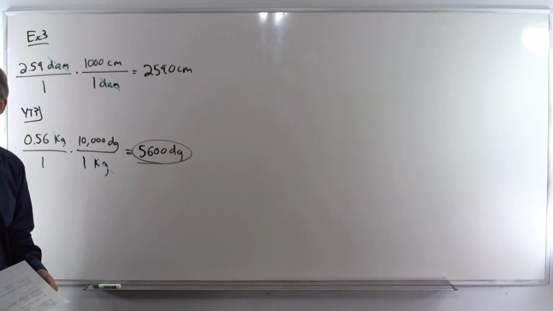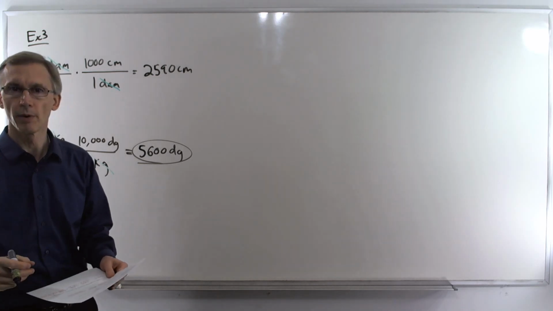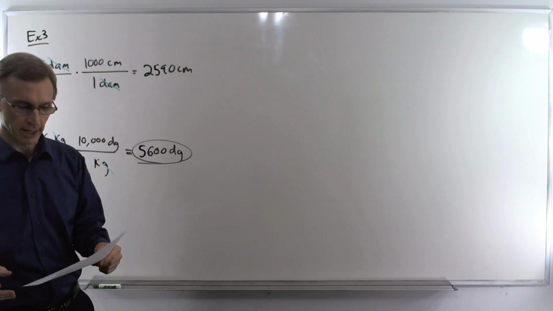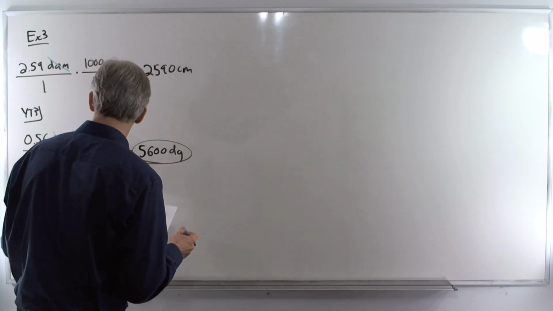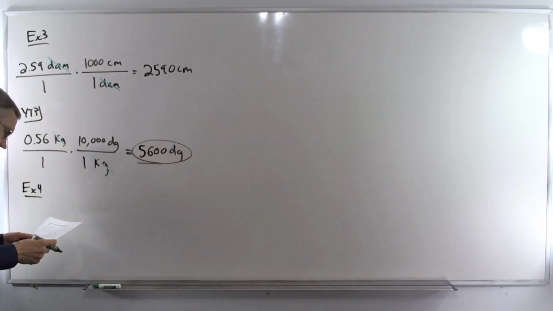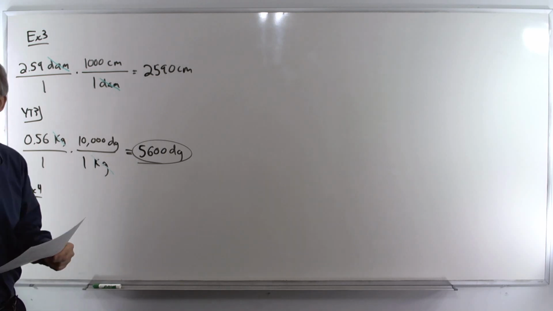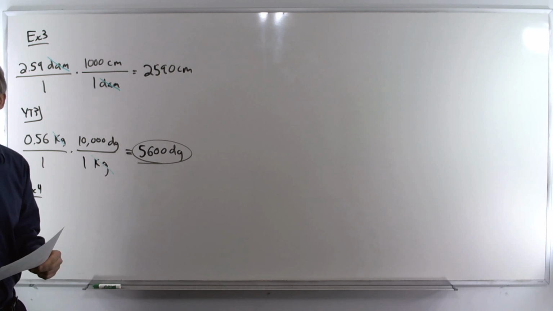All right, so that's fine if we've got a single conversion factor between the units we're given and the units we want. But that's not always going to be the case. Sometimes we require more than 1 conversion factor. So with example 4, we are converting 500 ounces to kilograms. And for this course, make sure that you're only using conversion factors from the tables.